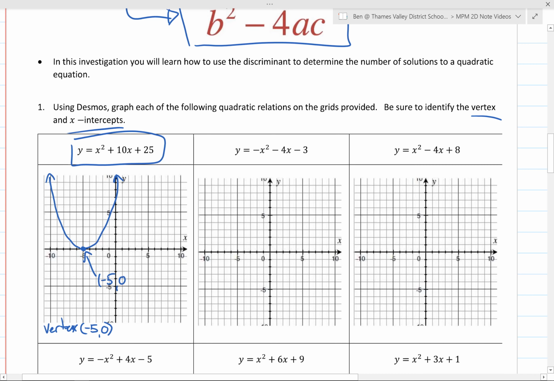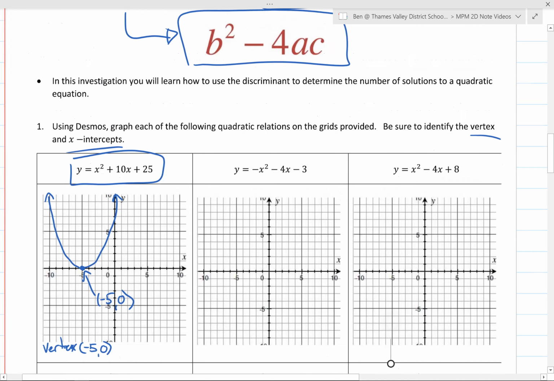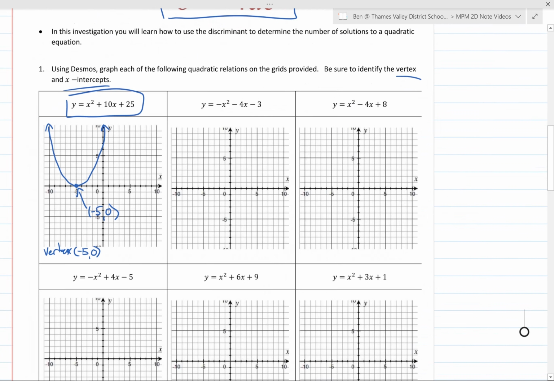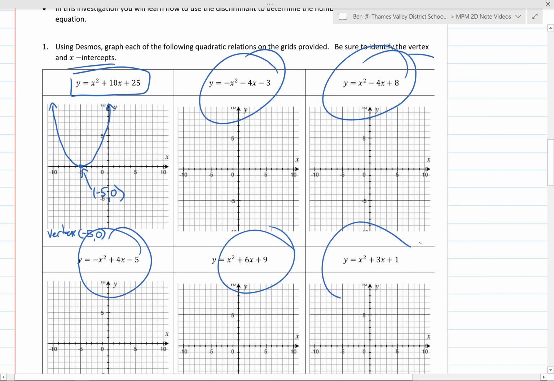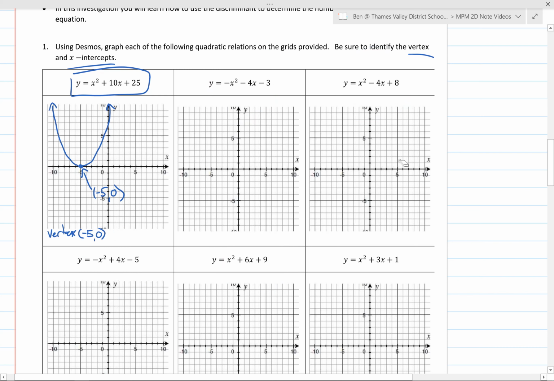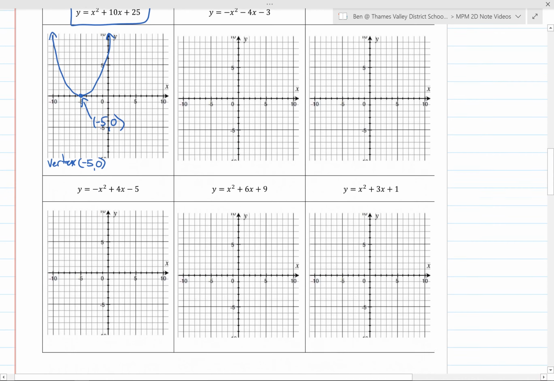That's -5, 0. Fantastic. So what I want you to do, I'm not going to go through all of them here in the video. That would defeat the purpose. I want you to put the remaining 1, 2, 3, 4, 5 equations into Desmos, and then I want you to sketch them over here in a way so that you've sketched the vertex and the x-intercepts. Those are the things we're paying attention to here. You can pause the video at this point. Please go through with that. It will be very useful to you.